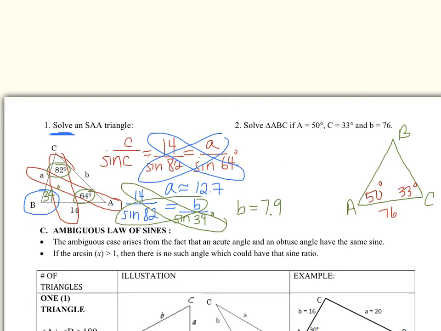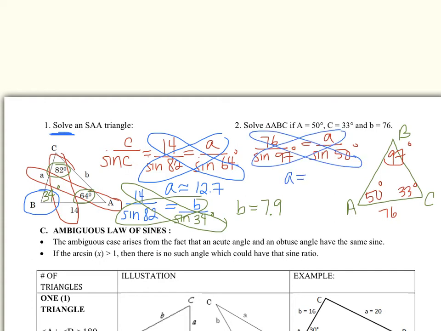So we find these fairly easy. We know that angle B plus angle C plus 33 have to add up to 180. If you solve that, you'll find that angle B equals 97 degrees. So now we can set up a proportion that looks like side B over the sine of B equals side A over the sine of A. And again, I'm going to cross multiply here and solve for A. I get A equals 59.3 degrees. And I would solve in a like manner for C, side C, this little side right there.